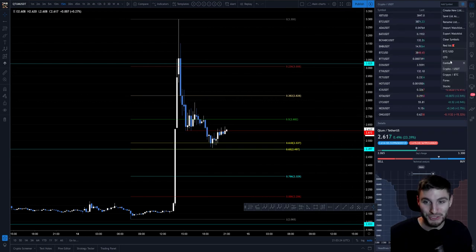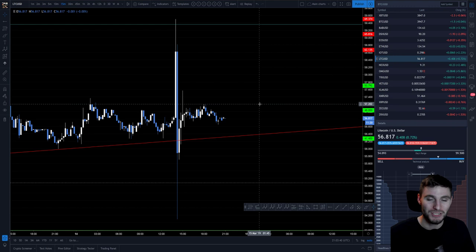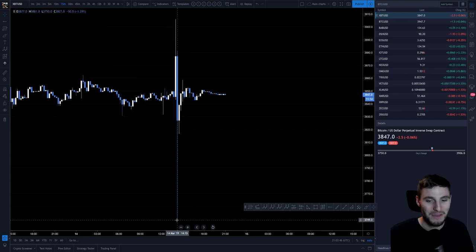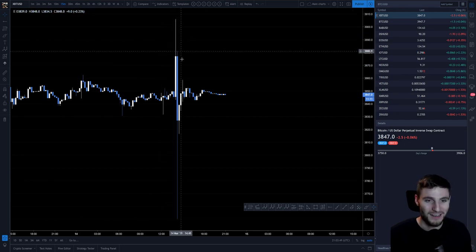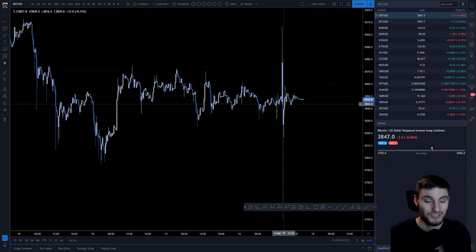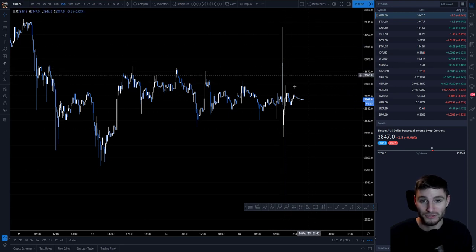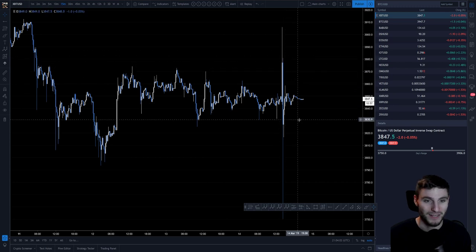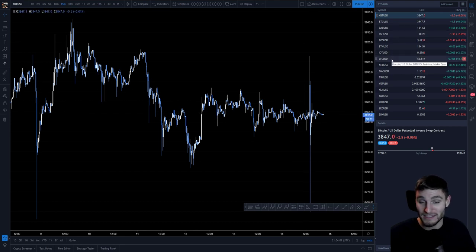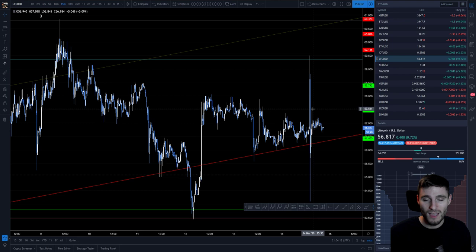There are so many opportunities at the moment, and altcoins are still the place to be trading while Bitcoin goes sideways. Looking at Bitcoin today, you see these crazy wicks going up to $3,900 all the way back down to $3,750. I like these wicks — they liquidate the higher-leverage traders and people with really tight stop losses, so they're good to remove those high-leverage traders. It's interesting to see these massive wicks, and they're not great for newer traders, but for me there's nothing to worry about. The opportunity is in the altcoins, without any shadow of a doubt.